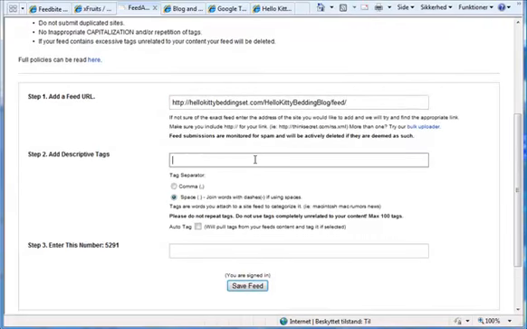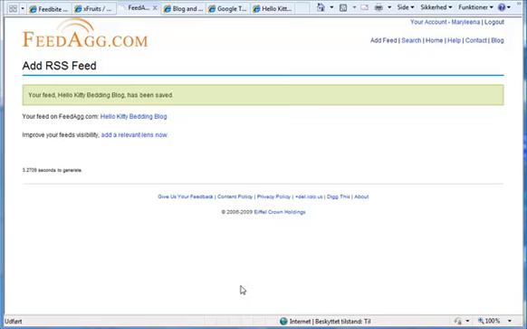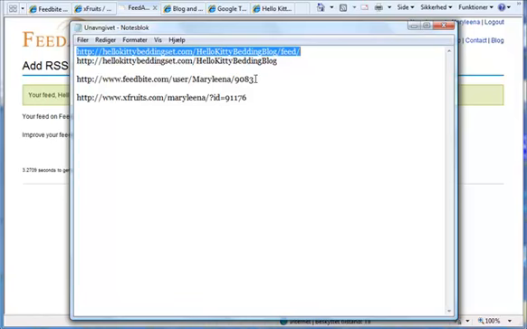And you can put in some tags. Use comma. And then you have to type in this little number here, just to make sure that you're human. Save the feed. And the feed is on. And you can do that for the rest of the feeds as well.